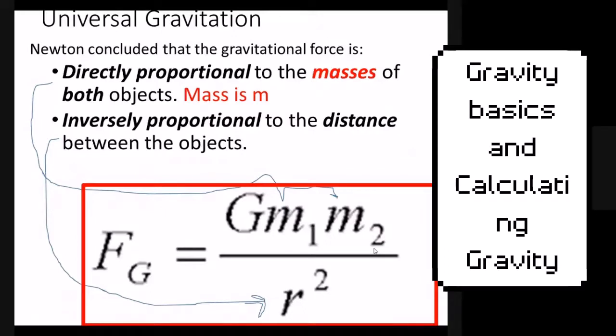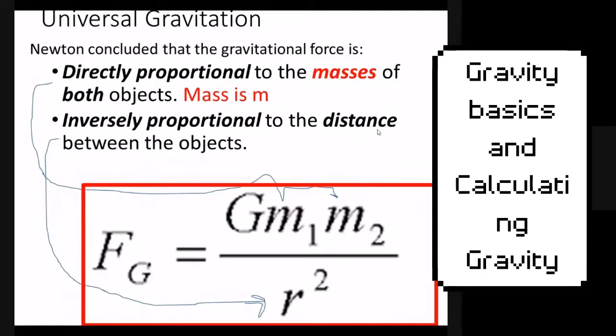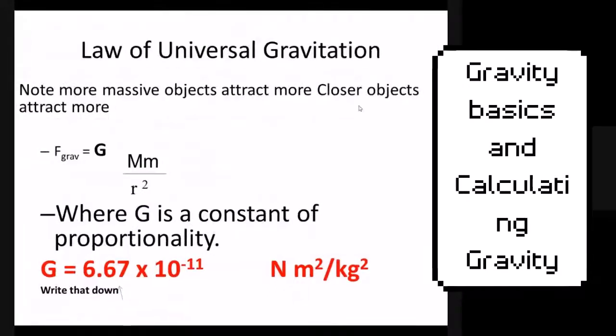Now on the bottom there, you can see that it has R, and that R stands for radius. And it's not just R, it's radius squared. So the more distance you have between two objects, the less force of gravity you'll have. We'll see more on that later. The more mass you have, the more gravity you'll have. And now you can change it around a little bit. Like I said, you can take away the 1 and the 2. We can put the number in for G. So for example, instead of putting G, you can actually put in 6.67 times 10 to the negative 11th into your formula if you want to do that. By all means, whatever works best for you.